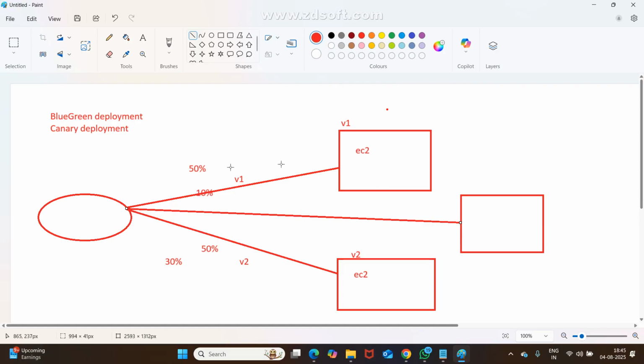Three versions we can access. Some people are accessing the version 1 application, some people version 2, some people version 3. Version 3 is the latest one, and we are giving 60% access. This is a little bit older, they are accessing with 30% access. This is very old. Assume, in our scenario, if the latest is not working, people may go to the older one. At least some people may access our application without any disturbance, with zero downtime.